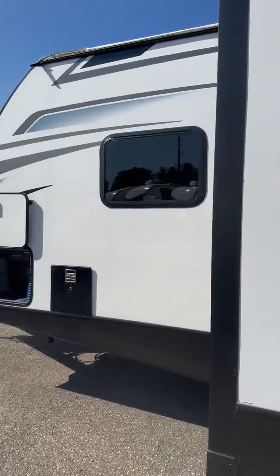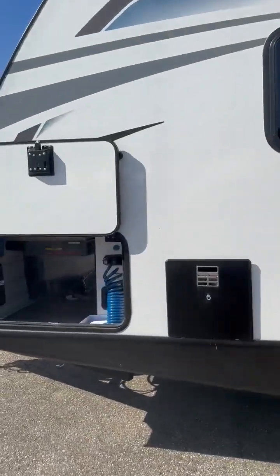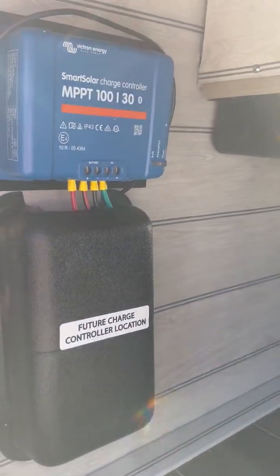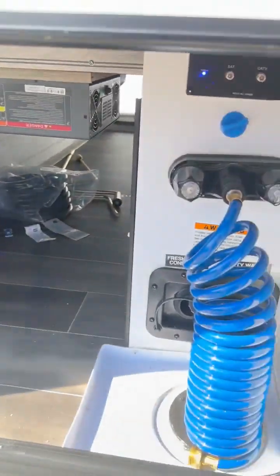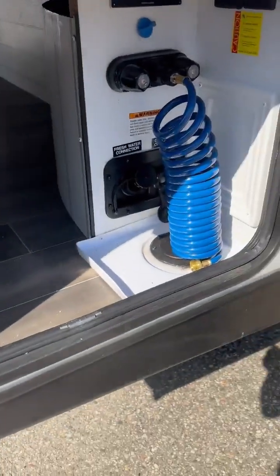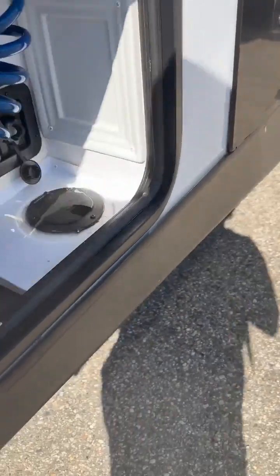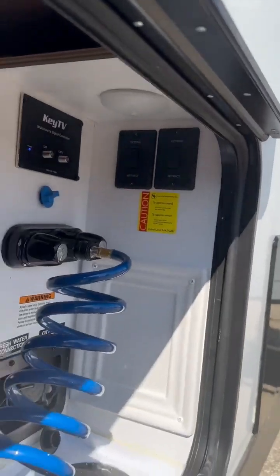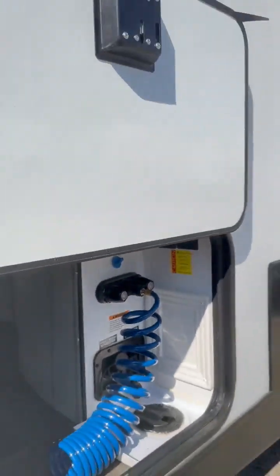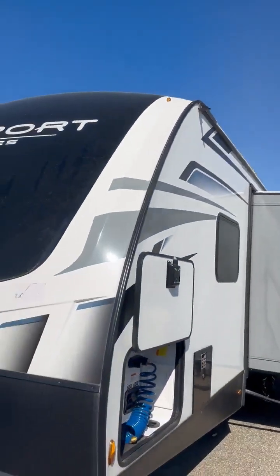On this side, you can see into that storage more. There's your charge controller in there, and it's prepped for another one. You've got your convenience center here, so all your water hoses hook up right here and go through the camper. Your buttons for your power tongue jacks, your TV, your outdoor shower — it's all there in one convenient spot.